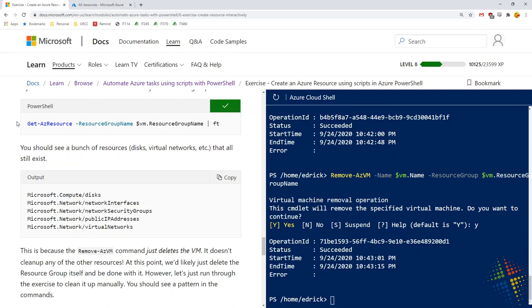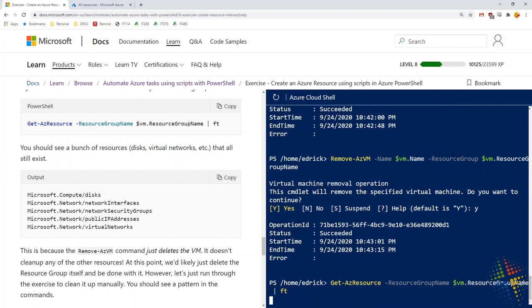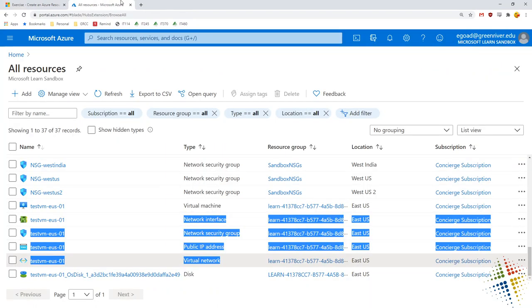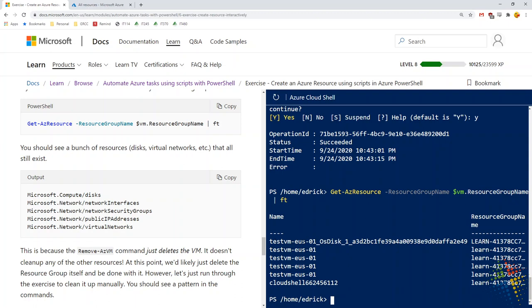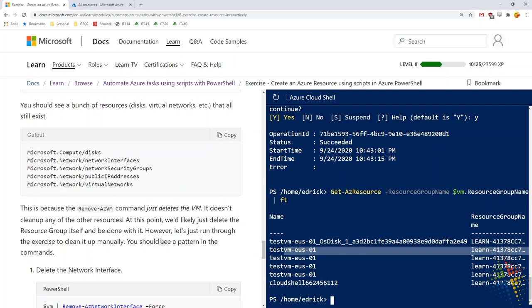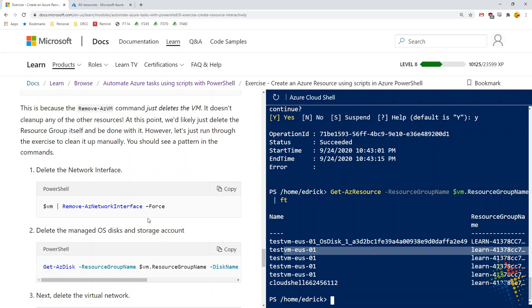So let's go ahead and try Get-AzResource. This will give us a print of all the resources that are in our environment, which is very similar to the All resources tab in the portal. Still taking its time. So the virtual machine is gone out of this view, but the network interface, the security group, IP address, and so on still exist. We've got the OS disk. I'm sure it would tell us more if we were able to scroll to the right for these other devices. So we may still need to remove additional things.